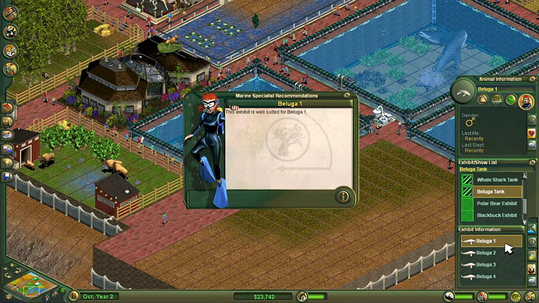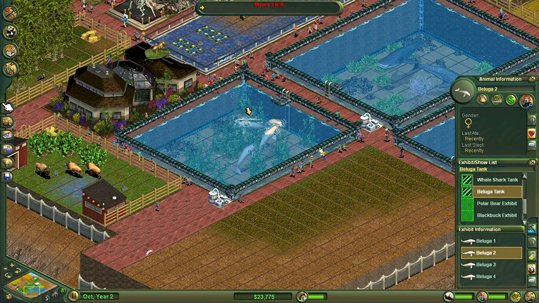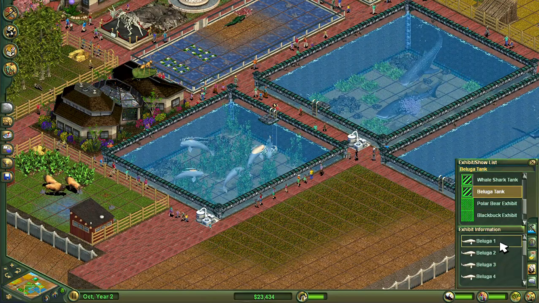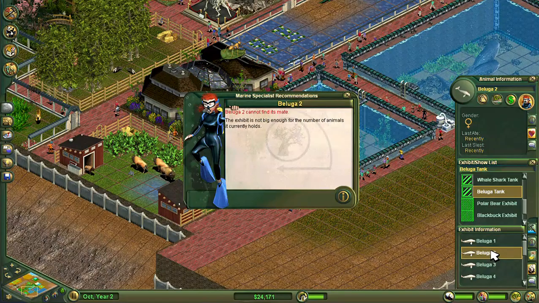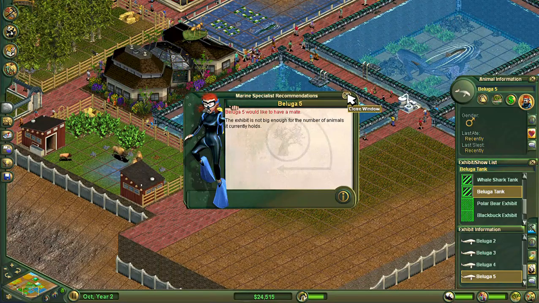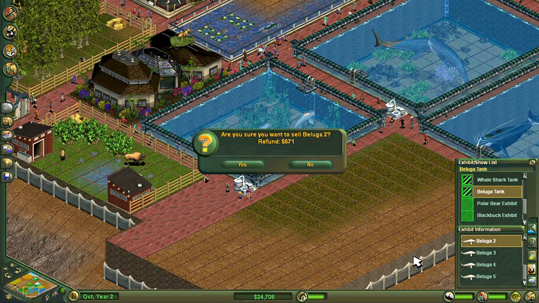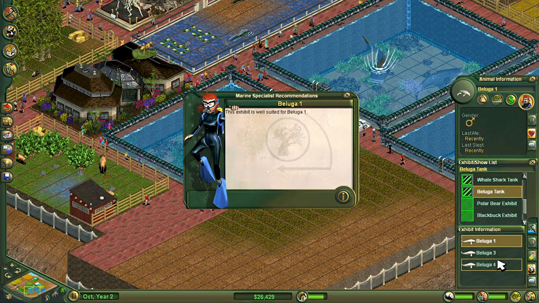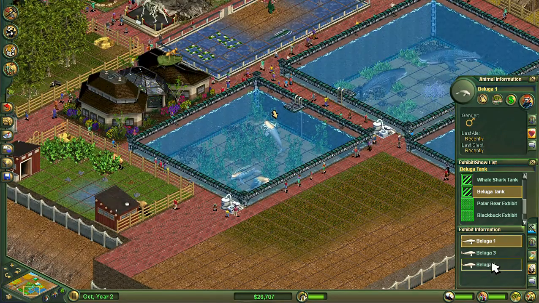But now Beluga 2 can't find its mate. Why can Beluga 2 not find its mate? Oh, this is so stupid. You tell me Beluga 2 mated with Beluga 5. So Beluga 5 wants a mate, Beluga 2 can't find its mate. So who's Beluga... Oh, this is so stupid, right. Beluga 5 wants a mate, Beluga 2 can't find its mate. So if I sell off Beluga 2 and Beluga 5, then Beluga 1 is fine, Beluga 3 is fine, and Beluga 4 is fine. Even though I now have 2 males and a female.